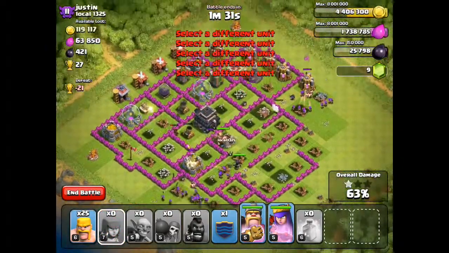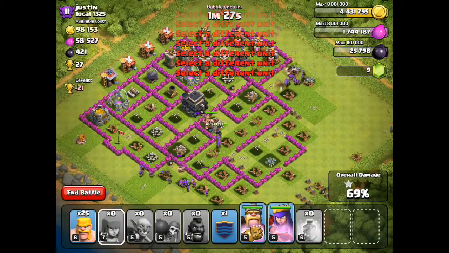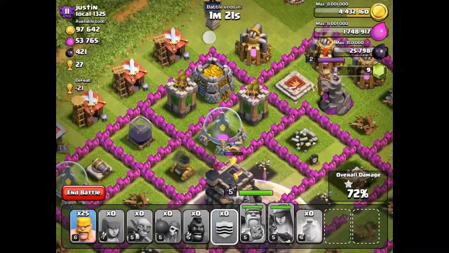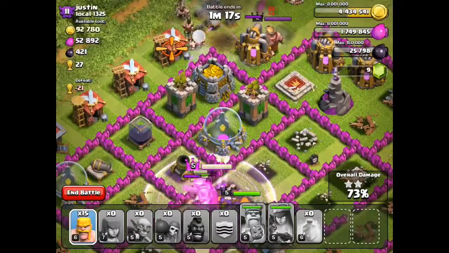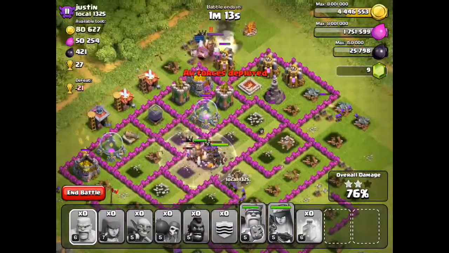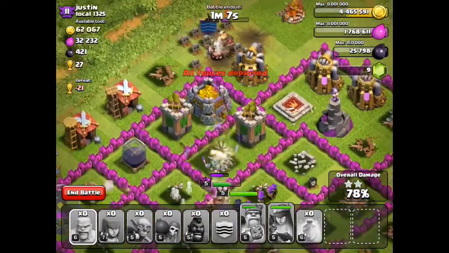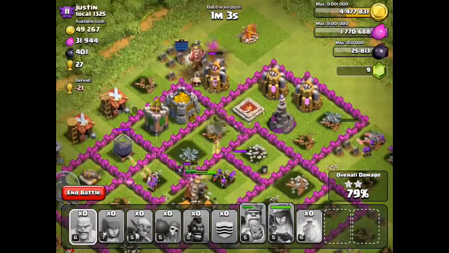As you can see, all the hogs died off. There's still a mortar left, some archer towers, but for the most part we got all of his money, we got his town hall. There's a little bit of money left over here, so I'm going to try and go for that. Put all my barbarians over here, see what happens with that. They just took out the mortar, which is a big hitter, so that'll open up a little bit of room. See if my barbarians can survive a little bit to get that money.